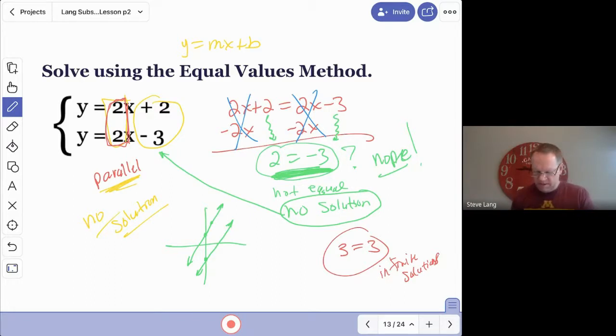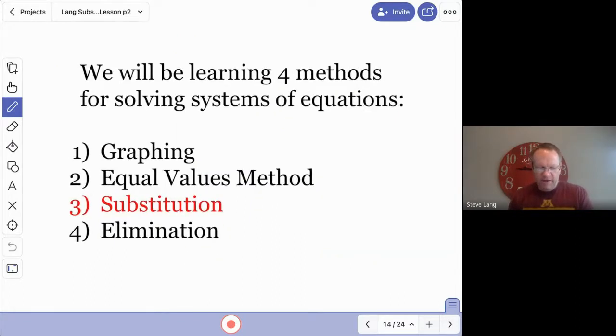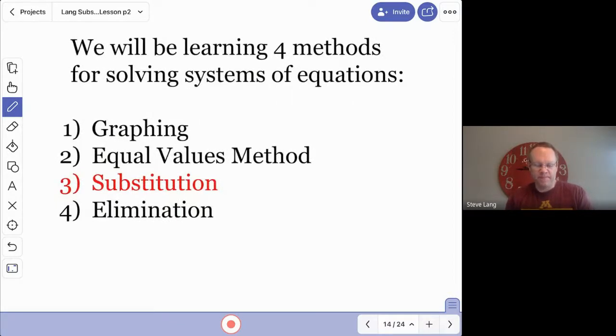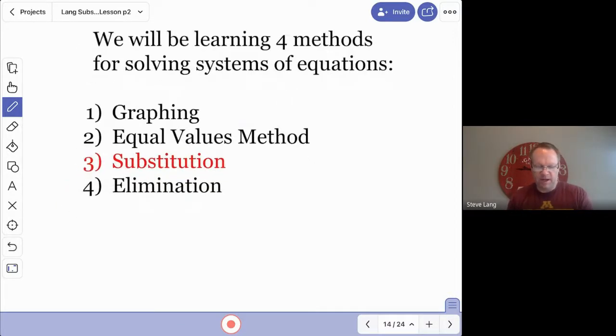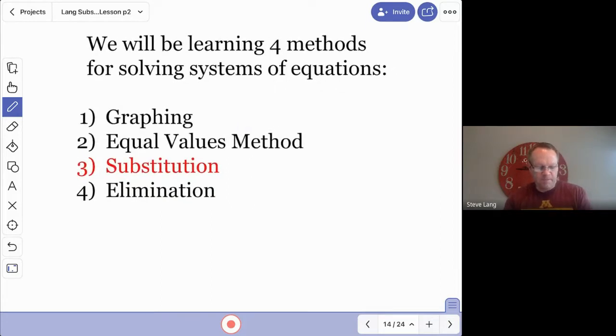Today, we're gonna learn substitution. And I kind of already mentioned that this one is not super easy, okay? This one kind of bugs kids a little bit. My suggestion here is if you have a piece of paper with you, that you do this with me, okay? I'm gonna go slow, and that you actually do the steps that I'm doing, okay? I think it's super helpful. Trust me, this is the hard one. And one of the issues is you're gonna have to use this on the quiz because we can set up the problem so that you have to use substitution. Okay, and I'll show you why that is in a second here. All right, so substitution, here we go.